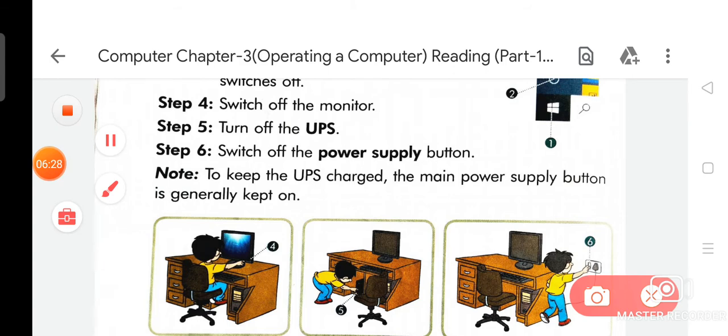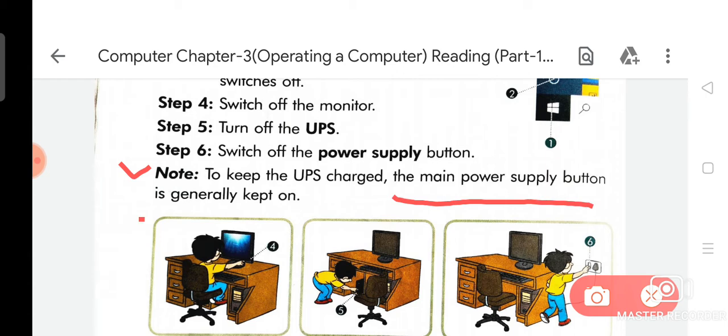After step number 6, now it's time to read the note. Note: to keep the UPS charged, the main power supply button is generally kept on.